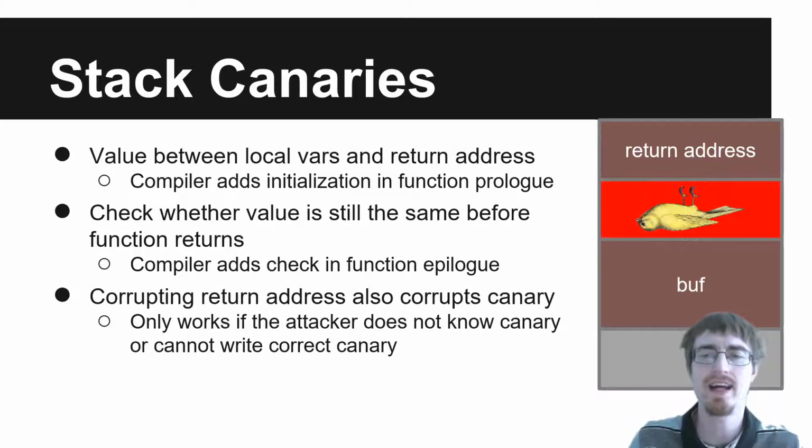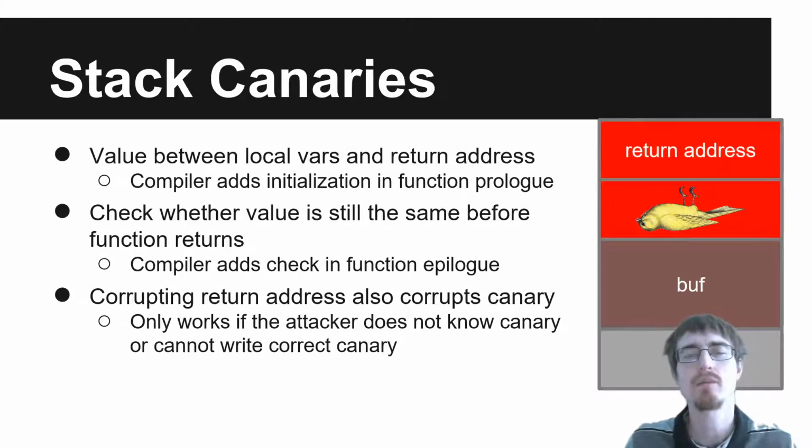Now, if the canary is dead, it means that the memory was corrupted, right? And the idea is the canary drops dead before we reach the return address. So even if we can override the return address, we will also corrupt the canary. And before we use the return address to return to the function that called us, we already checked the canary and see that it died. If at that point the canary is gone, it means that we must terminate the program, because otherwise there's a risk of control flow hijacking, which of course we do not want. So then we deliberately crash the program rather than allow the return address to be used in the overwritten form.